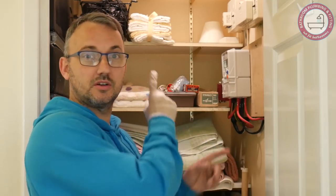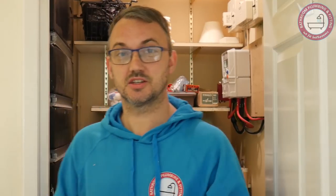I'm going to find the shutoff, show you where it is, and replace that stopcock up there with a new lever valve, which are far more efficient. I'm actually here to change the water pump just down there — it doesn't work anymore, so the shower, just behind camera, is not working. The customer has not been able to use the shower for three days.